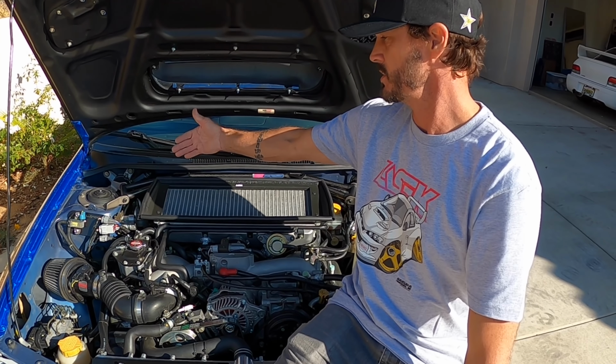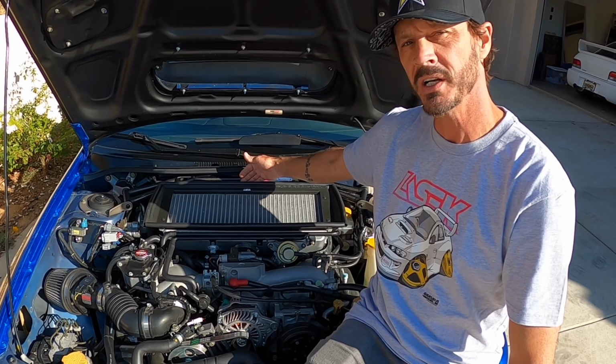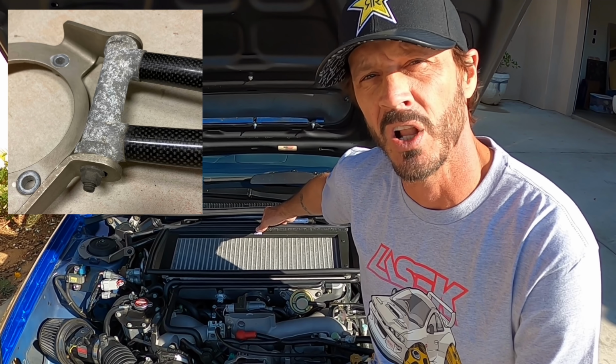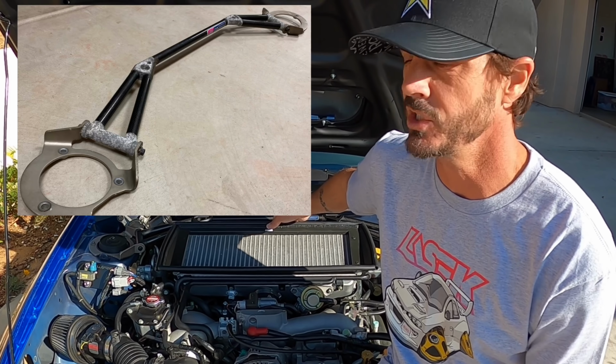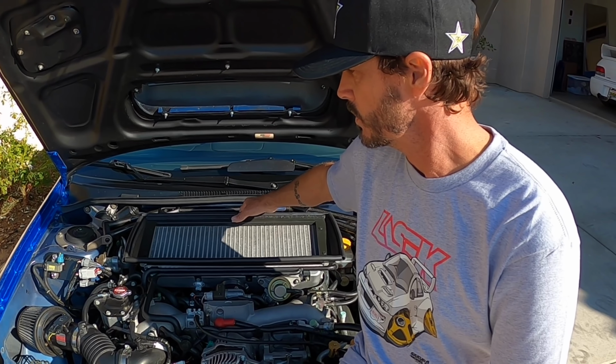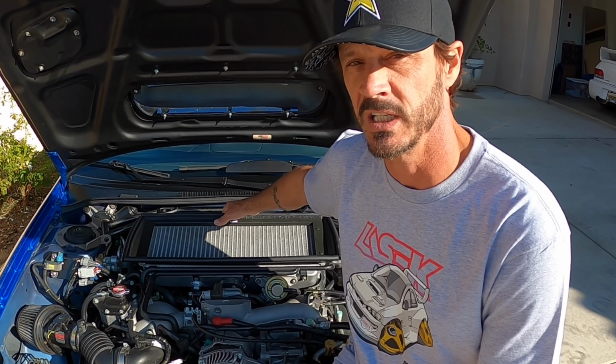I've been doing a little bit of updates here and there around the house, one of which has been to my RS. I came up on this JDM STI strut bar and it needed a little bit of refreshing. The aluminum was all oxidized, the carbon was in good shape, but it just needed a little refreshing. I just want to walk you through some of the steps I took to get it to look like it does right now.